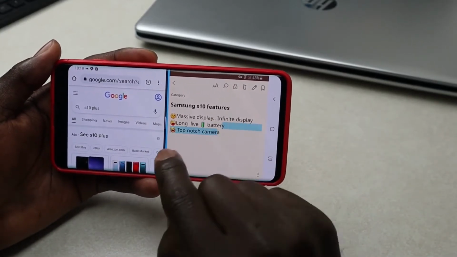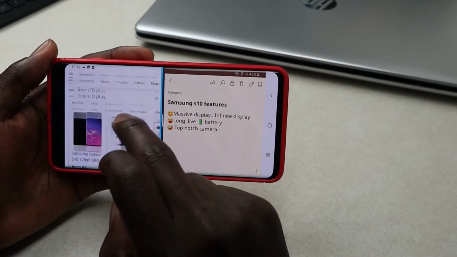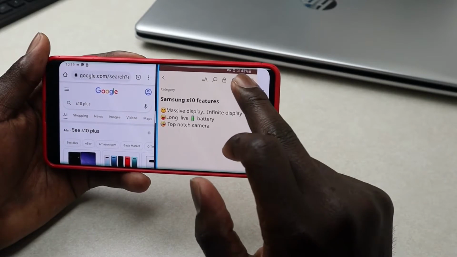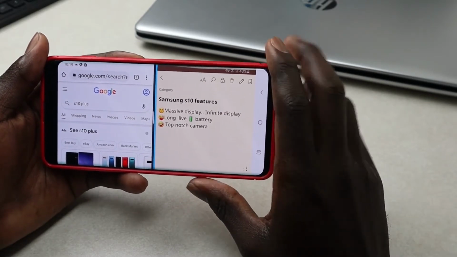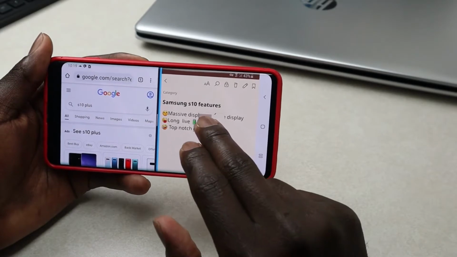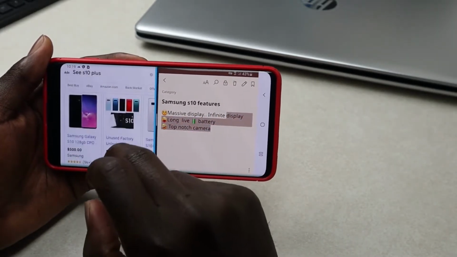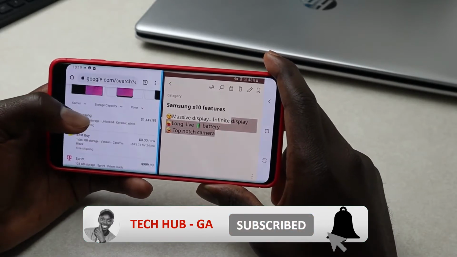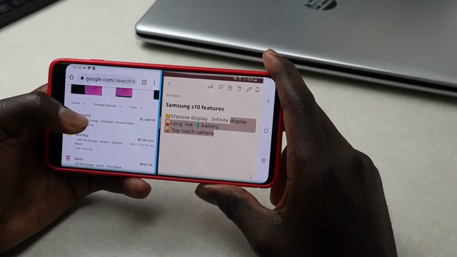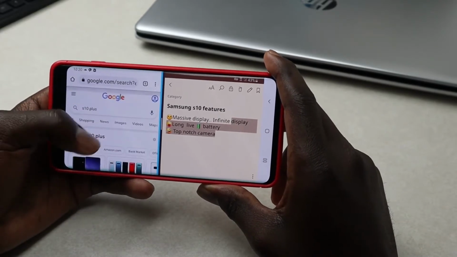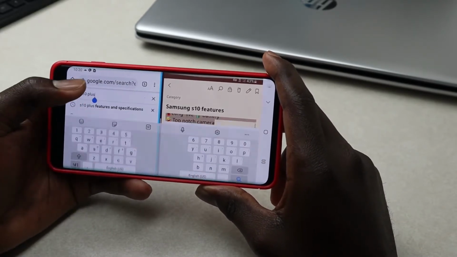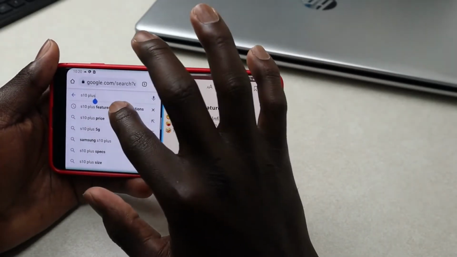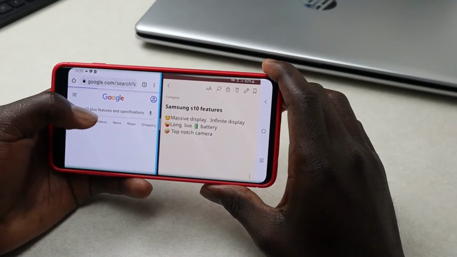Have you ever thought of using two apps open at the same time on your screen? So in this video, I'll show you how you can easily do multitasking or have your screen open in split screen on your Samsung Galaxy S10, S10 Plus or S10e. With this, you can easily use two apps at the same time, and this helps you avoid going back and forth, cross-checking on the other app that you want to use at the same time. Alright, having said all that, let's jump straight into it and show you how you can easily enable this.